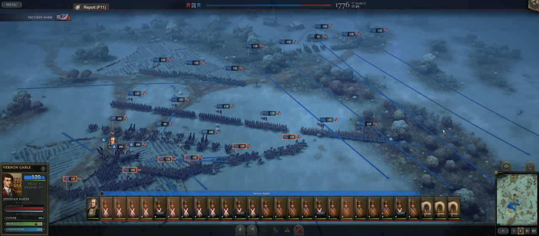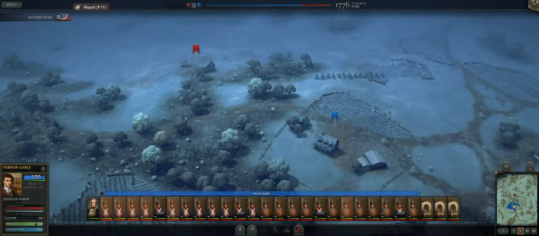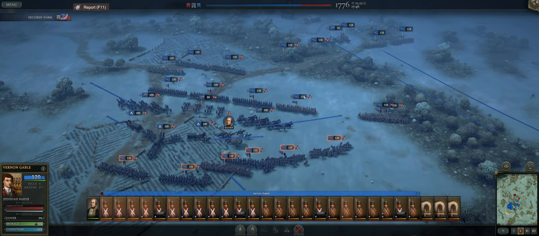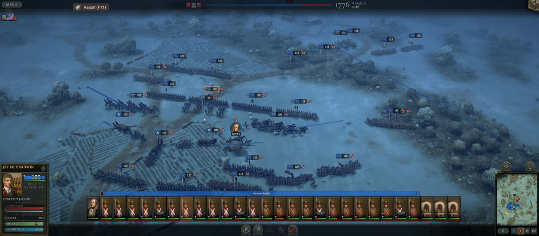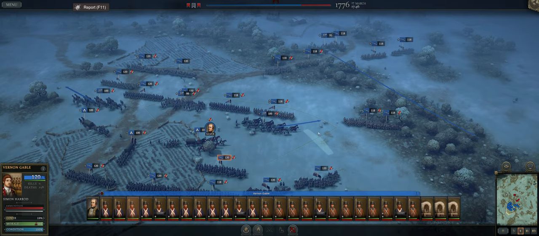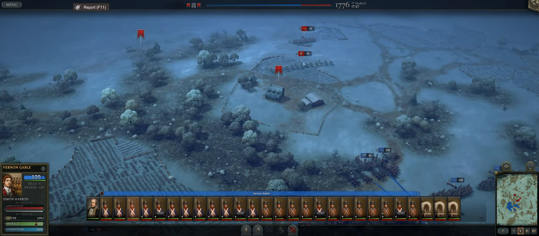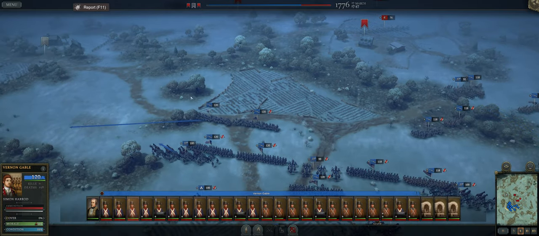You can see I'm trying to move out. We're going to create sort of a line here. I don't know where the British are coming from. There they are over there, but we're creating a line here, and then we'll figure out where to go once our forces have kind of deployed. Hopefully our artillery can make it in time. The British really do like to charge forward.